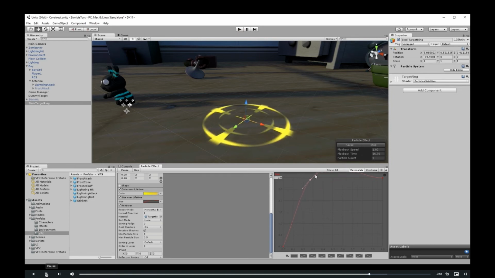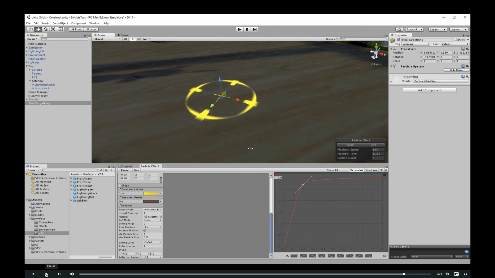And I'm going to drag this up fairly high. And I'm going to use the handle to bring it down. I don't want the curve to be so extreme, so I'm going to add one more keyframe. And there we go, and we'll round it out just like that. So now we can see the effect that's having on our targeting reticule.